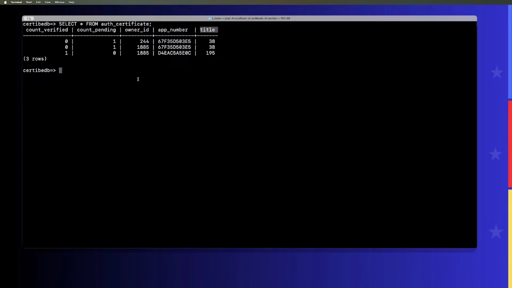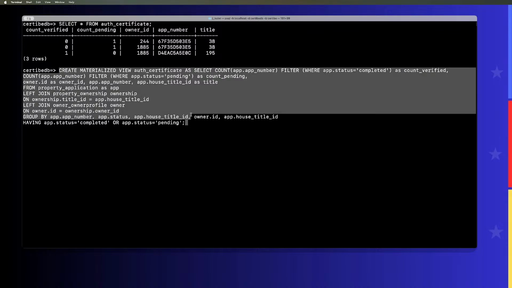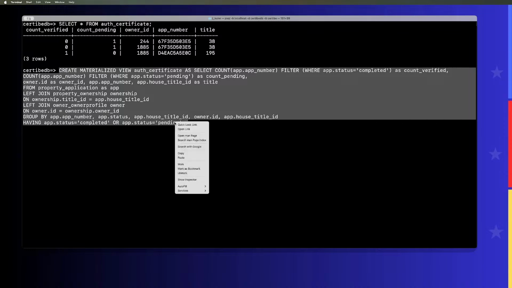Now let's go back on Django, create. We need to copy this query because we are going to run it in a migration. We need to create a customized migration so we can run this query. Right? We need to run that query on Django.